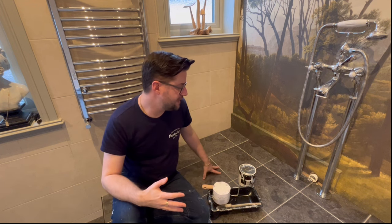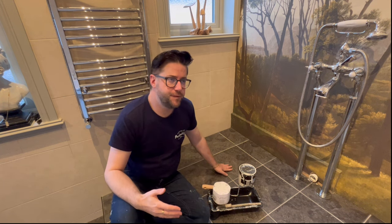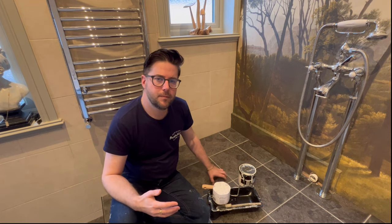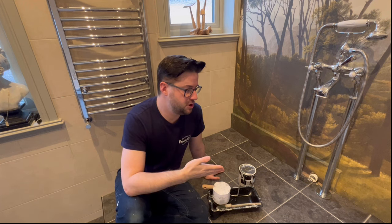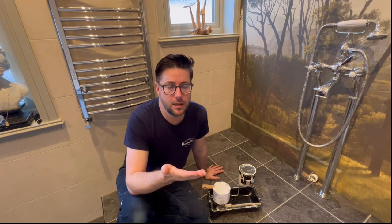These are ceramic tiles, they are faux slate look, and to feel them, they've got almost, I don't know if you can hear that, like a crunchy, almost like a sandy feel. The previous owner chose these obviously as a non-slip tile for the bathroom, which is a great shout for me right now because chalk paint absolutely loves a rough surface, and it also loves natural stone. So if you've got travertine, a natural stone tile, it will really grip well to that surface.